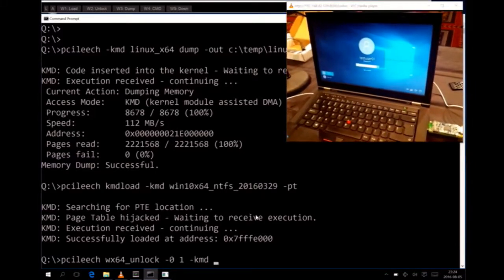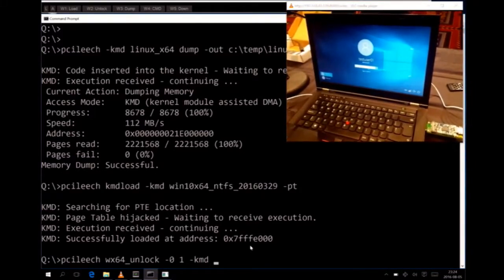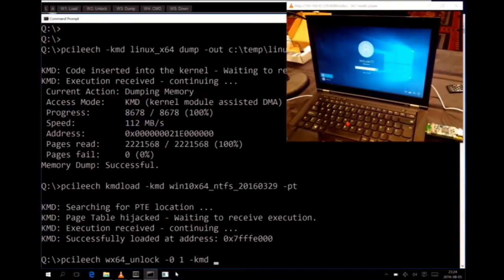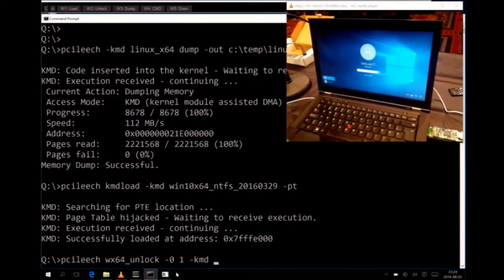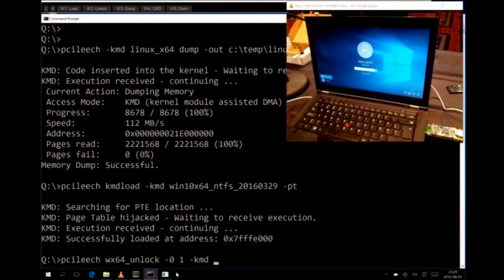In order to do this, we need to specify that we are going to use the unlock implant. It works in a similar way to Inception, but this is all done in kernel code because we are inserting this kernel module into the target system. And in order to insert it, we also need to specify the memory address we just received. So let's do that.